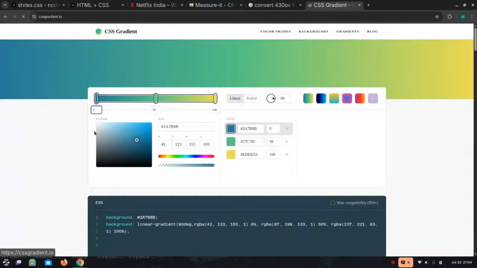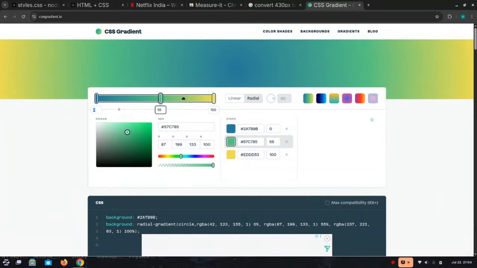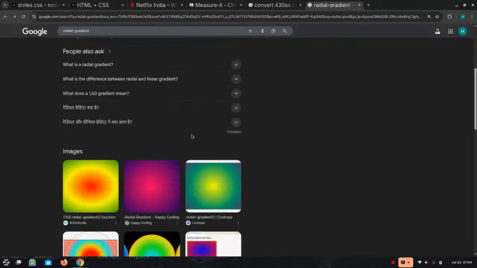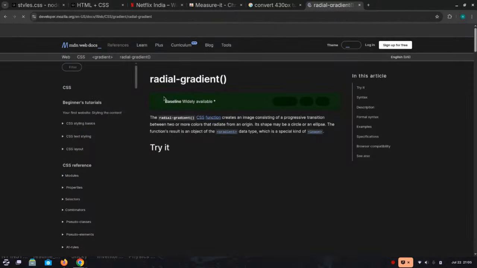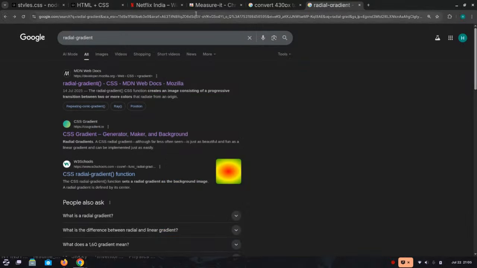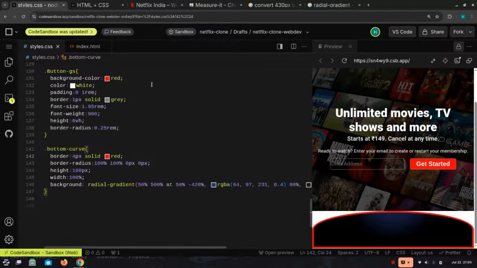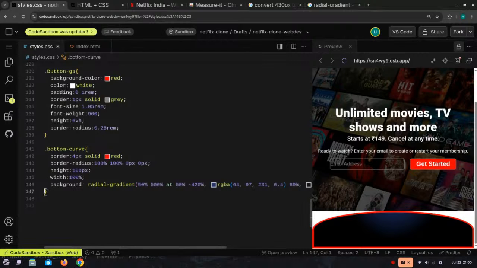And you can set different properties, and you will find the CSS for the gradients. You guys can explore different websites here, and you can even set your own gradients for your website if you are making it someday. I hope you guys are doing that. Okay, guys, let's move ahead. I think this is clear.